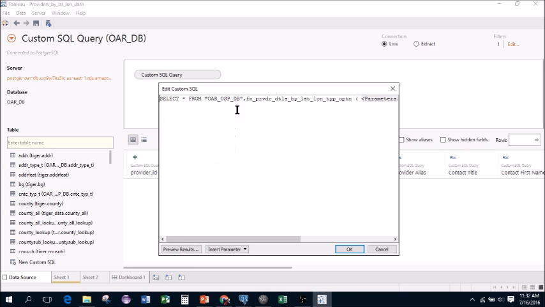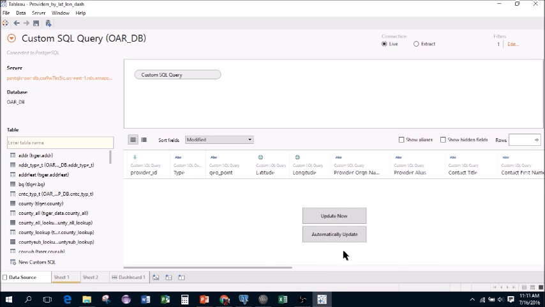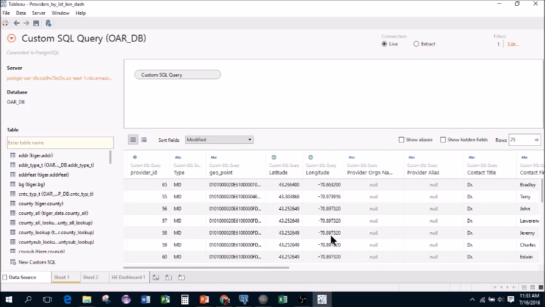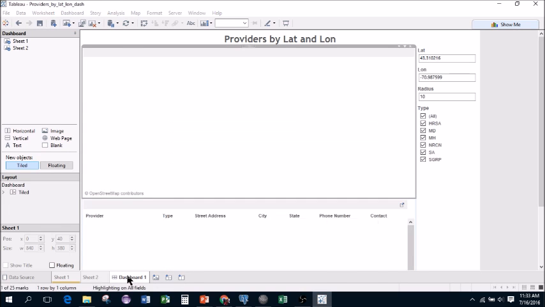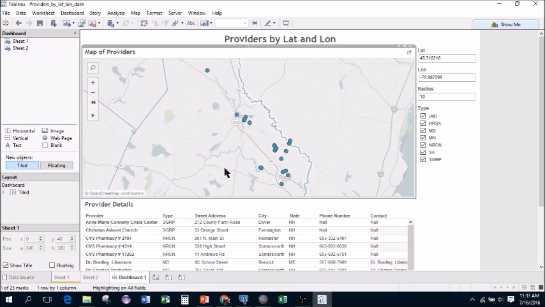Within the custom query, it's just like we were doing before, but you'll notice that we've got parameters in place of actual values. So we've got a radius, a latitude, and a longitude parameter. We can go ahead and have this update automatically, and here we go. It pulls back essentially what we were looking at before. So if we go over to the dashboard, here's where the real power comes in. You start to see the locations plotted within a map, and down below we've created a listing of all the different locations that are available.